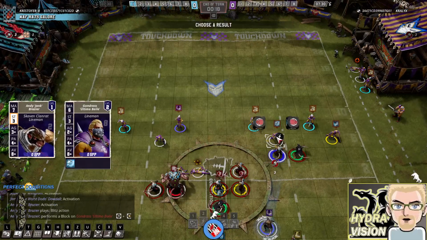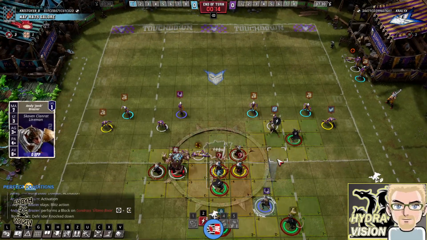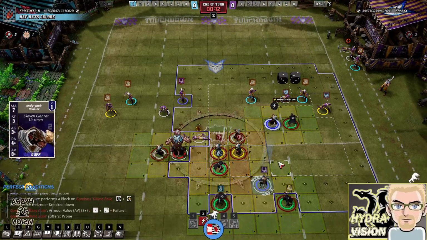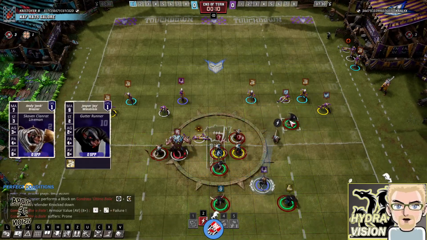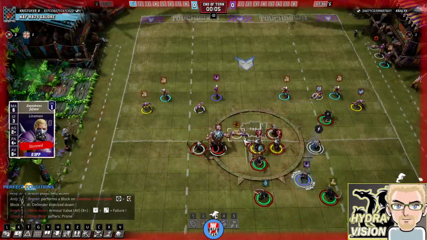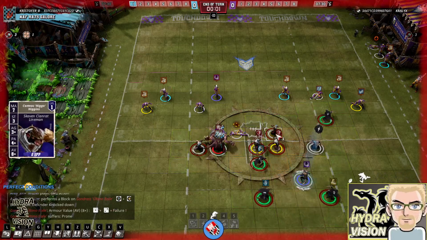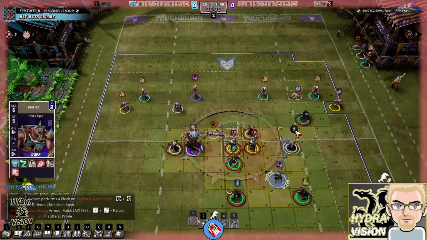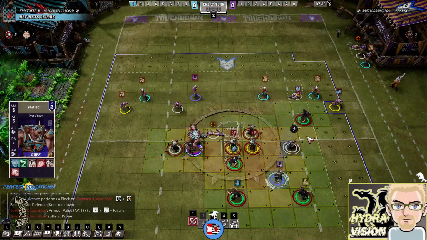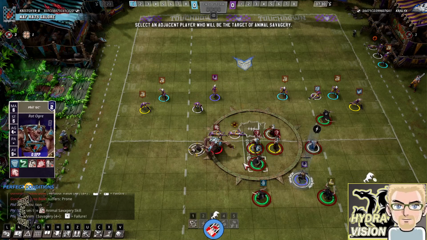We don't want to get too carried away. And if he wants to get the Gutter Runner, that's fine. He's much less important than the Rat Ogre. But we will put the Rat Ogre over there to help him. Next time they should hire a team player.